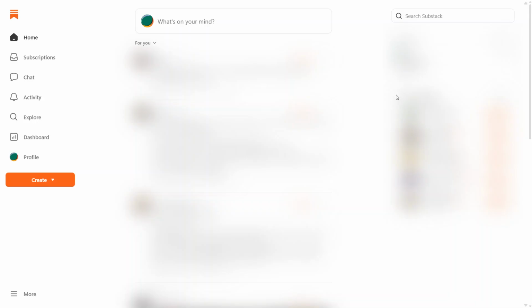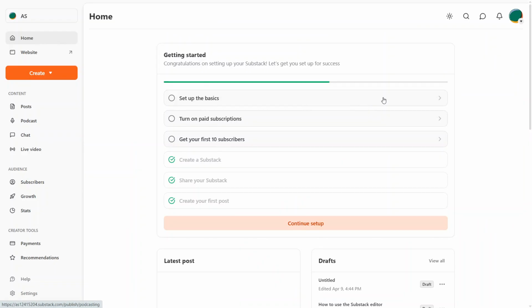First, you'll need to be logged into your Substack account. Open your browser and go to the Substack website, then sign in if you're not already. Once you're logged in, you'll land on your main interface. On the left-hand side of the screen, you'll see a vertical menu. In that panel, look for the option labeled Dashboard and click on it. This dashboard is your main control center, where you manage your publication and content.